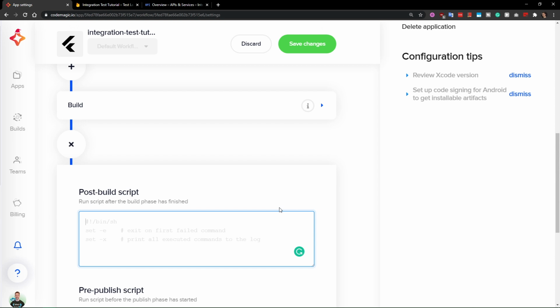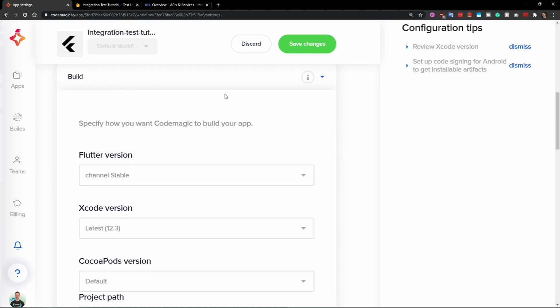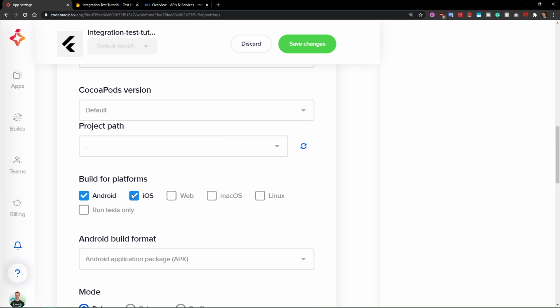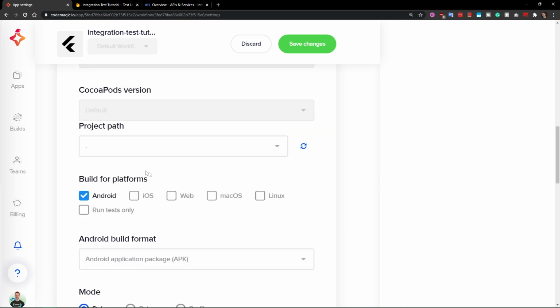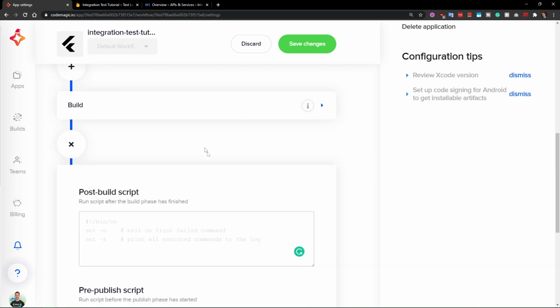And only then should we use the more specific commands to build the testing APK, which is going to be running the integration tests. And because we first need to build the app regularly, we're going to write this script in the post build script, because the Flutter build APK has been run inside of this build tab. And actually, let me go into the build and disable the iOS platform so that we can speed up the build process a bit, because we don't need iOS at all. And yeah, I guess that's it for the build tab, just to speed things up.